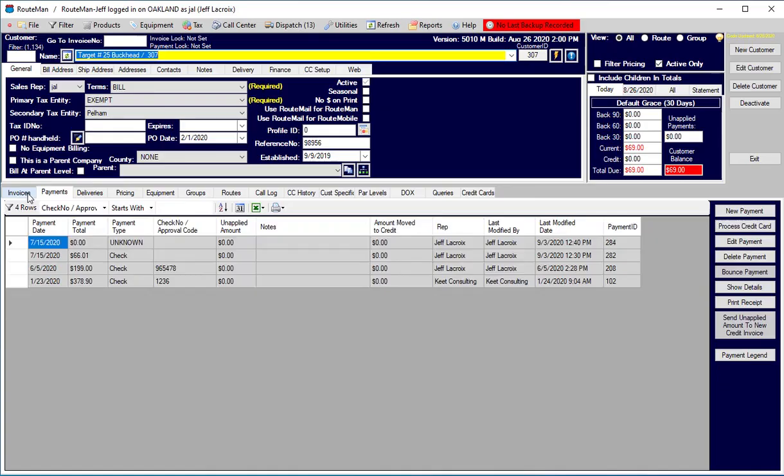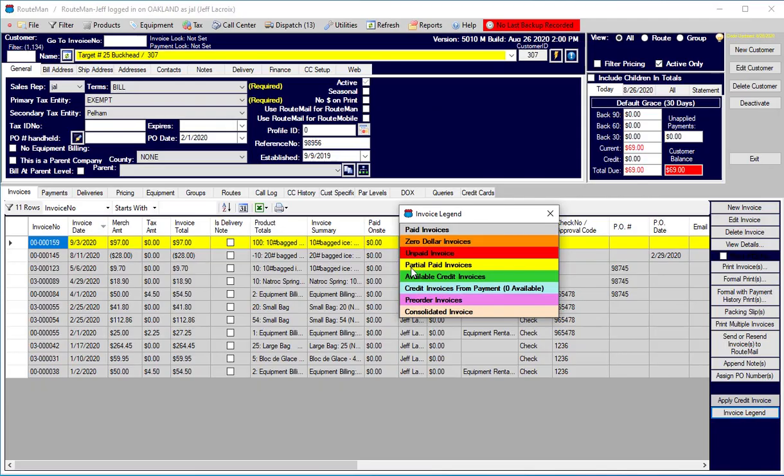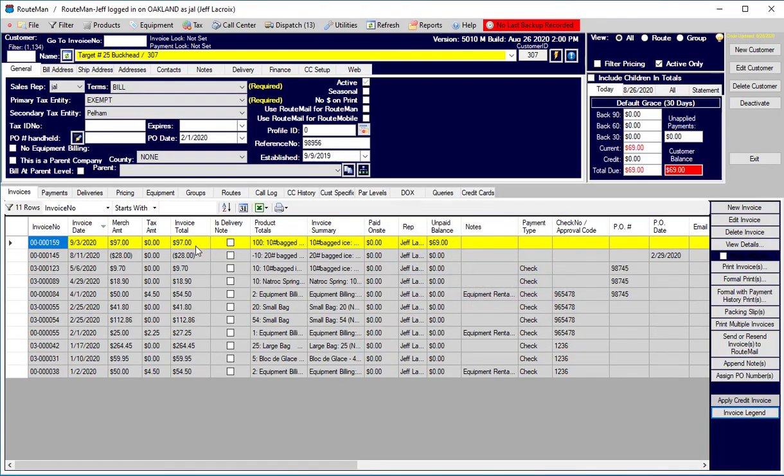And if I come back over here, now my credit invoice has been used up, and this invoice is partially paid. If you look at the invoice legend, it tells you that's a partially paid invoice. The total was 97 and now it's only 69. So that's how you create and apply credit invoices.